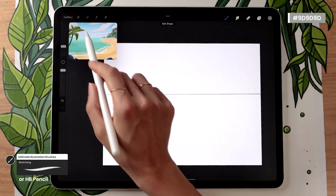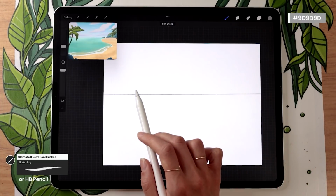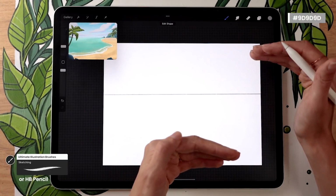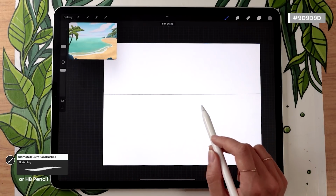But I still want to see a bit of sky because I want to be able to play with the clouds. So now that you have this line mapped out, the next goal is going to be to add some depth in your background, and for that we're going to add a few different planes. So in this case, I'm just going to start by mapping out roughly where the water ends and where the sand starts.